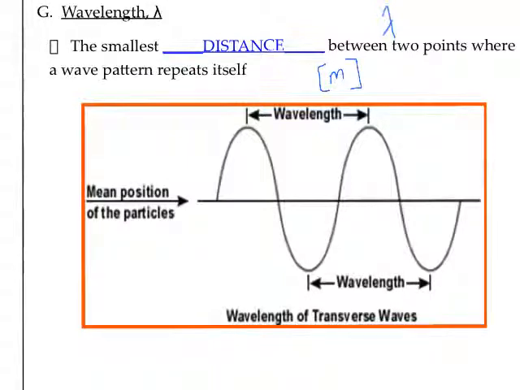and you will see a wavelength measured in meters. So if we look at a transverse wave, okay, so we've got some motion repeating, the wavelength would be from the top of the wave straight across until that motion repeats, which would be another top portion of the wave. So if you'll notice the wavelength, I have it measured from the top to the top of the wave. I could also place it down at the bottom portion of the wave or anywhere in between. So as long as I follow the wave motion, that wavelength will always stay the same. So it's the shortest distance for the motion to repeat itself.